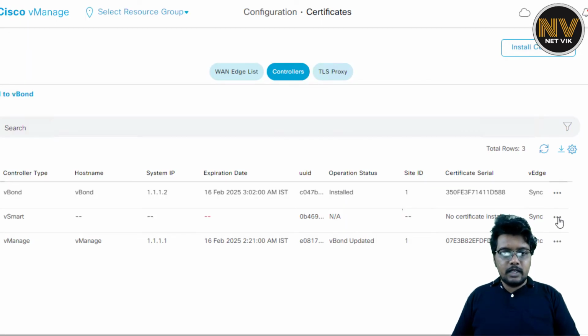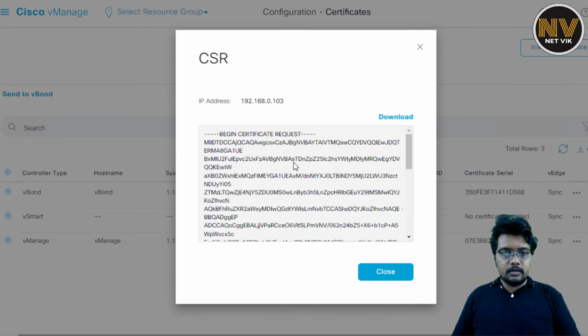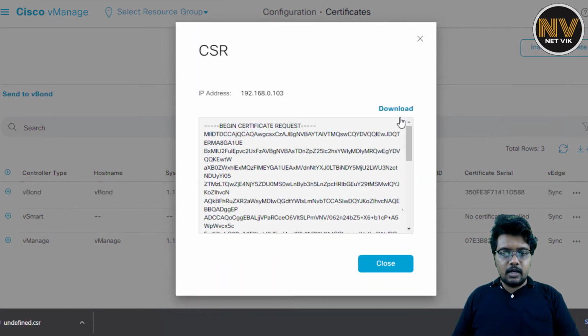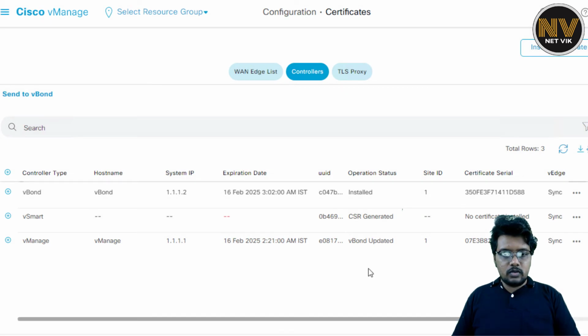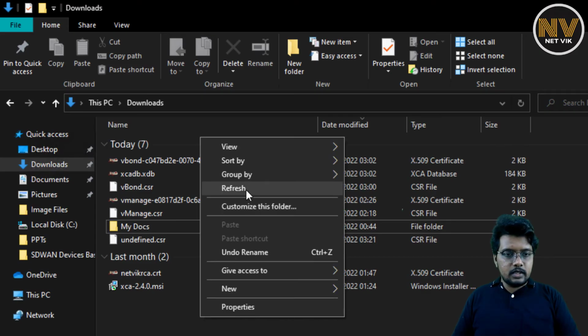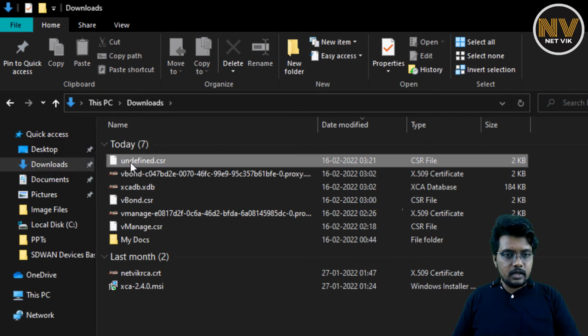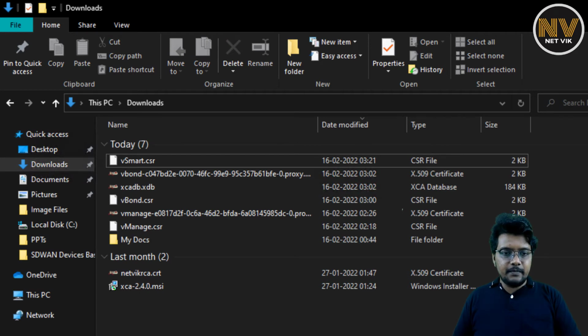Okay, here I am. Let me click the vSmart, generate CSR, and yeah, CSR generated. Let me download, close. Here, undefined. I'm just going to change the name to vSmart. Next, let me bring up the XCA.